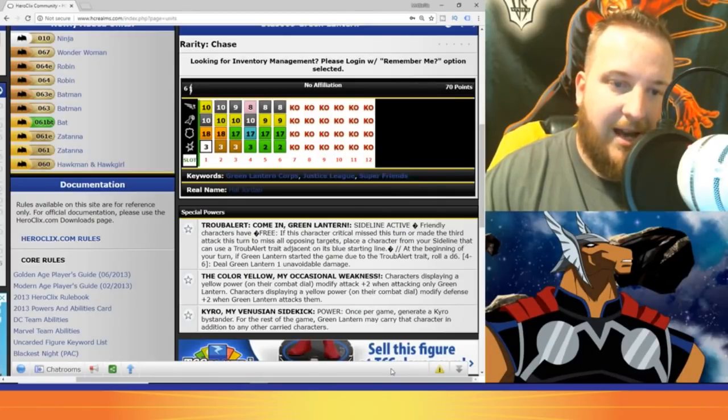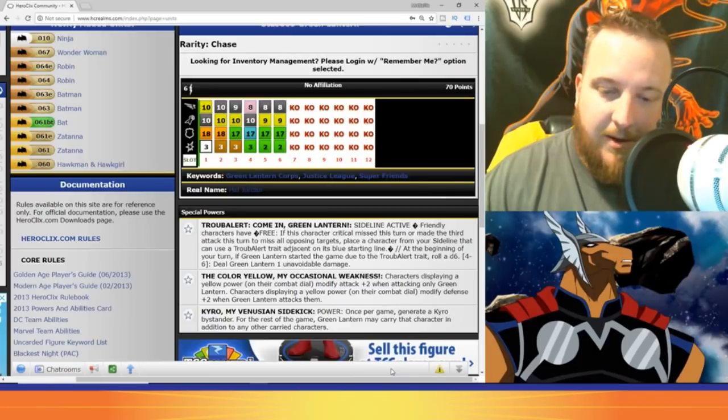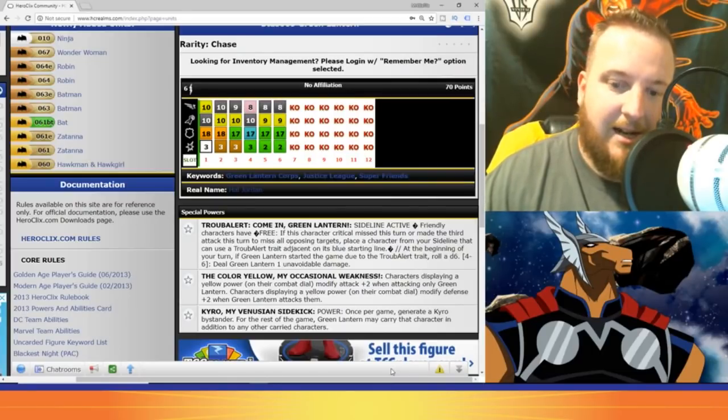You're able to have an enhancer. You're able to have a TKer. He's able to do barrier. And then he's also able to, on his next 2 clicks, do running shot pulse wave, which is always good. So he brings just a ton of options to the table. If you have him on your sideline, he didn't cost you any points. He's just a great addition to this Chase list.